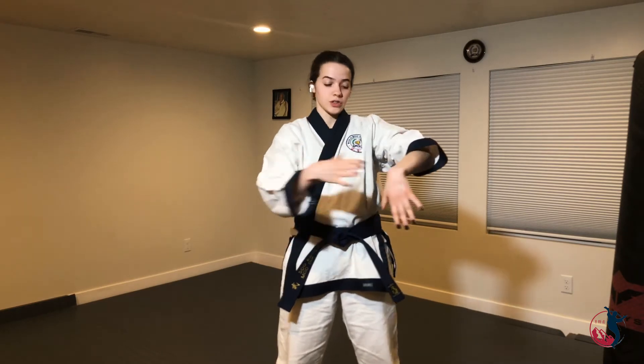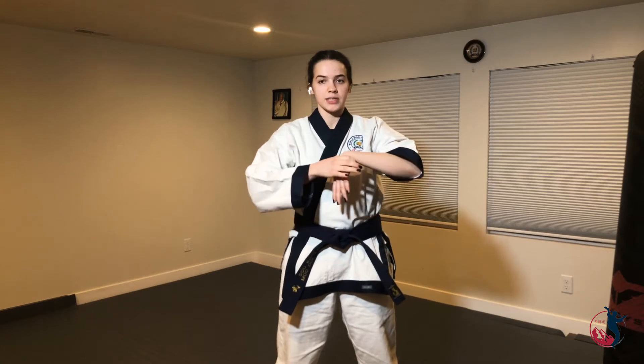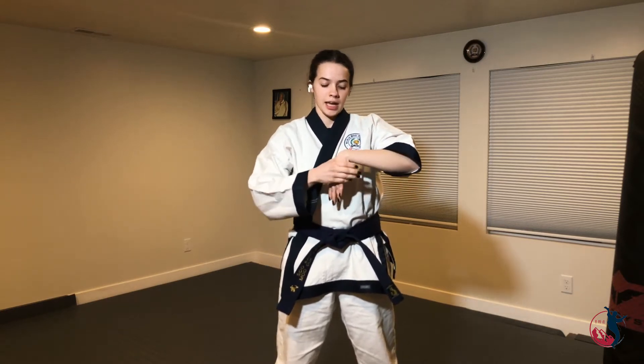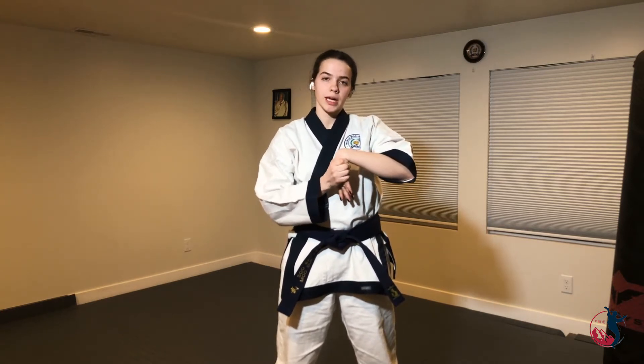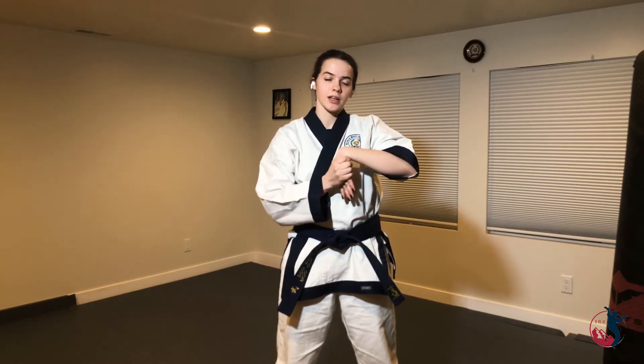For the next one, you're going to use your first two fingers and your thumb and you're going to push in. You should feel the stretch on the top all the way to here, and you can pulse it a little bit. Don't just hold it here — you can if you need to, but it's better to pulse it out.